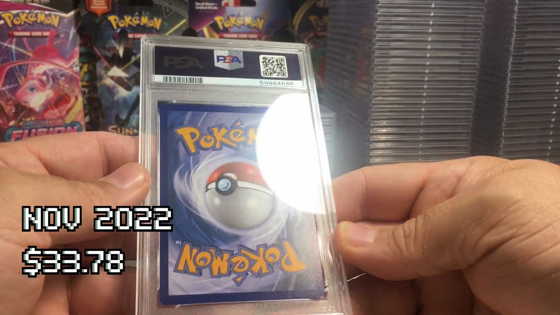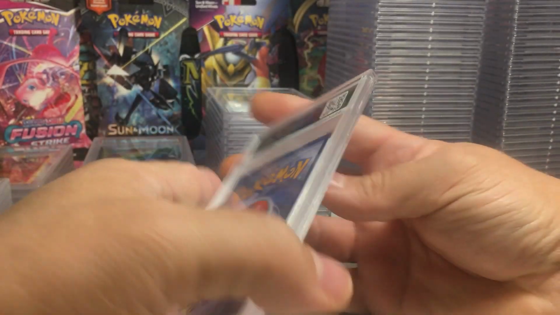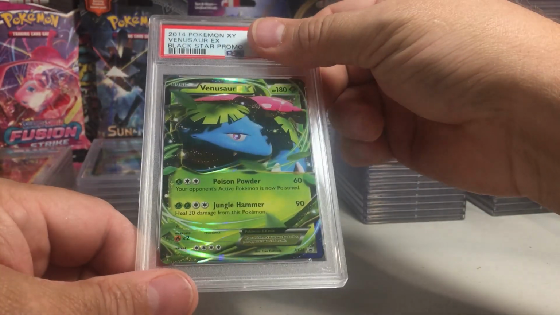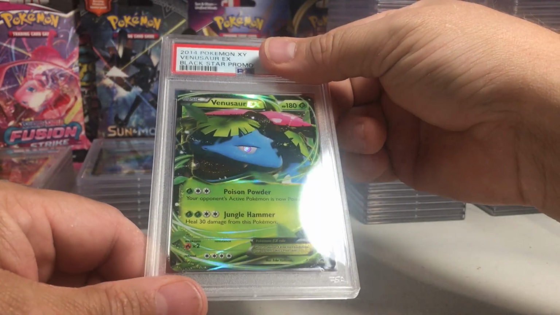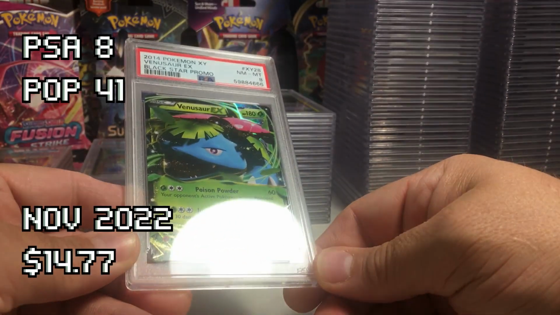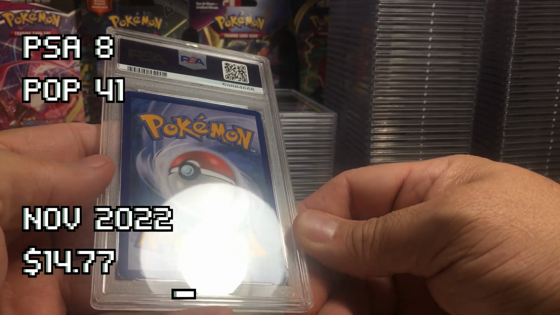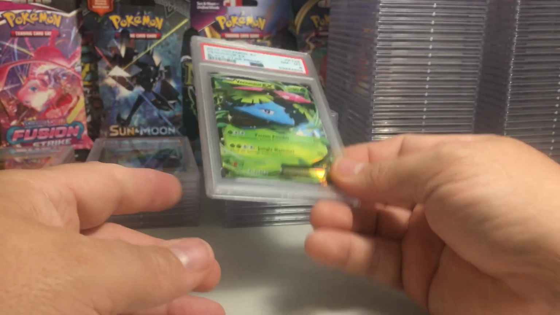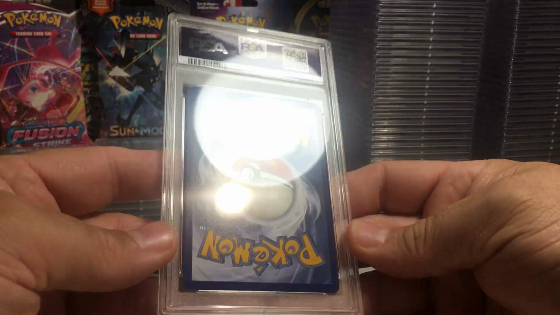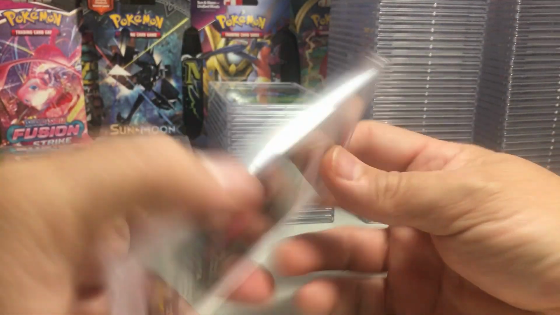And this one looks pretty good on the back. Ooh, Venusaur EX Black Star promo. Can we get a 10? That looks pretty good. An 8. Sometimes with these promos, you don't see stuff on the edges where it gets held in the little tins. Makes little marks on the edges, and it's hard to see those. So that's probably what happened. This one looks really good on the back.